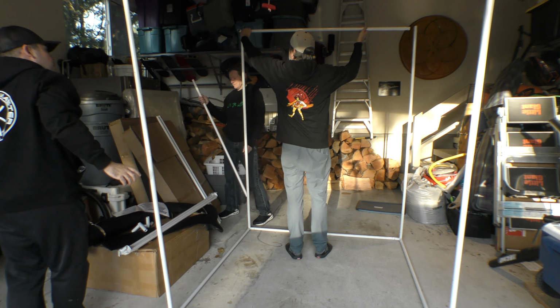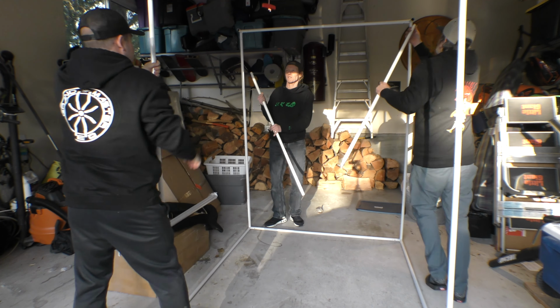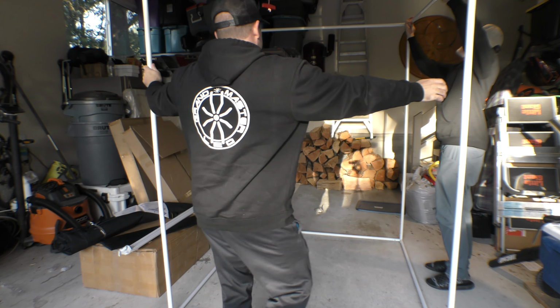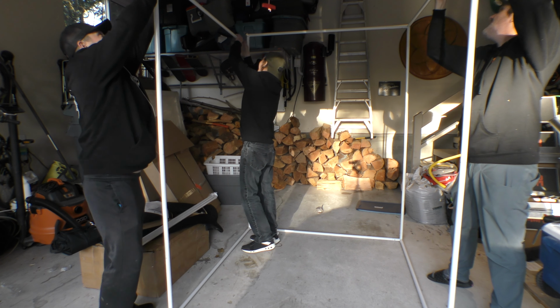Want to get another top? Okay, this will all come together, guys. This is the magic right here. Watch the confusion. There we go. Watch. Oh yeah, right off the bat, this doesn't line up.